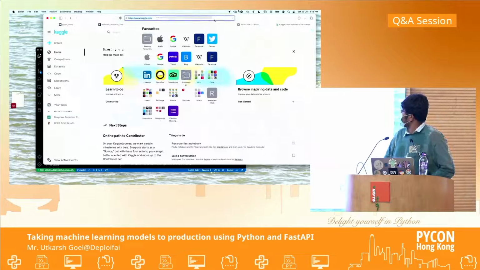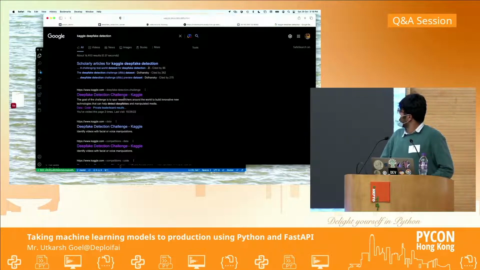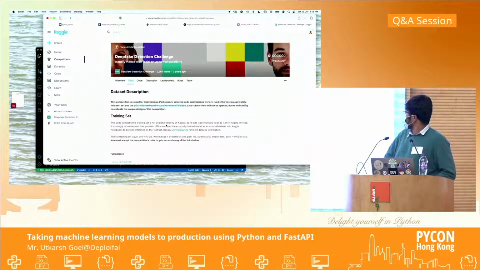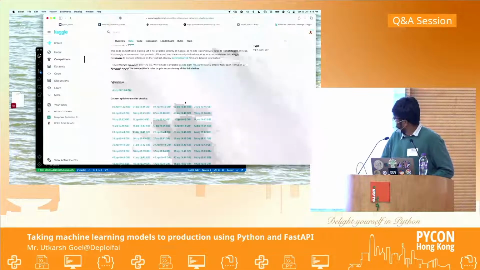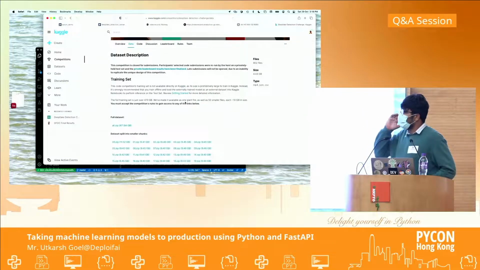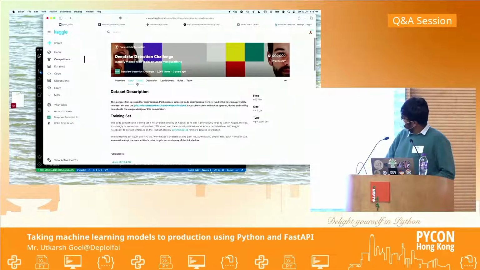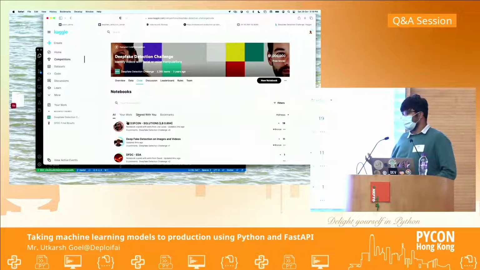Let me see if I can pull this up. This one. The challenge itself was a couple of years ago. It was launched 3 years ago and provided about 400 gigabytes of videos, which is here. I'm not sure what the right thing to do here would be, but I would not pull up any videos from this data set because I'm sure there are some policies around sharing this data publicly, but this is the source. You can enroll into this Kaggle challenge yourself even now, and you get access to this data. There are many approaches to solving this challenge, and you can look at how these people have trained this model for themselves and generate the same results on your own computer.